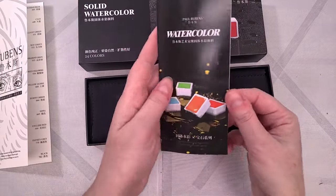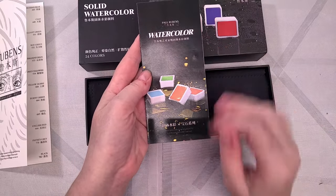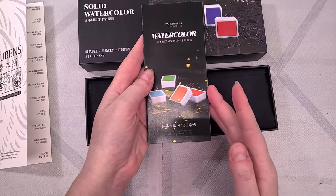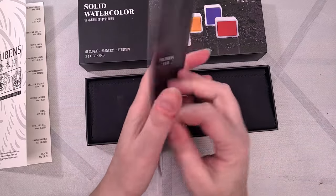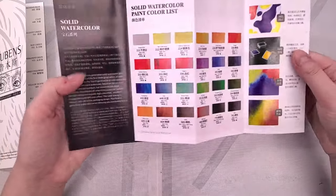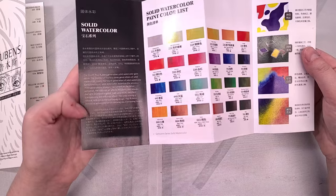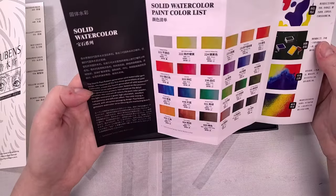Inside here, we have another packet. This is probably specifically for these. Give you a lifetime of sincerity. Let beauty become eternal. And it is printed in both Chinese, English, and possibly Japanese. That's what it looks like.